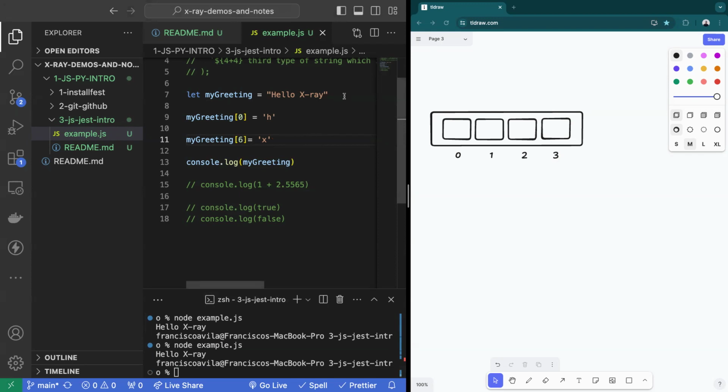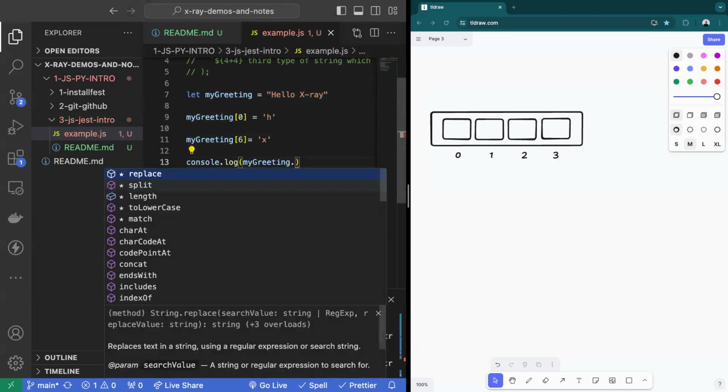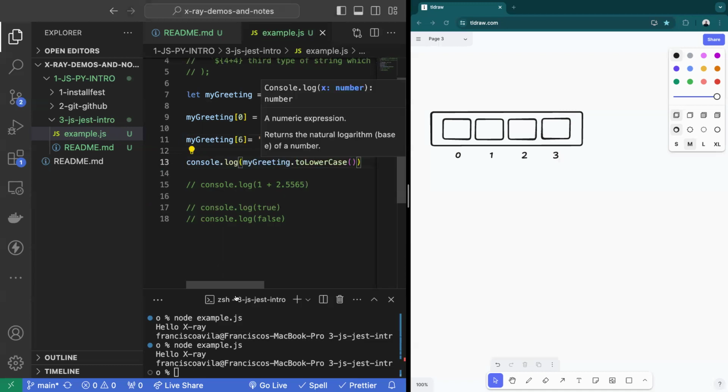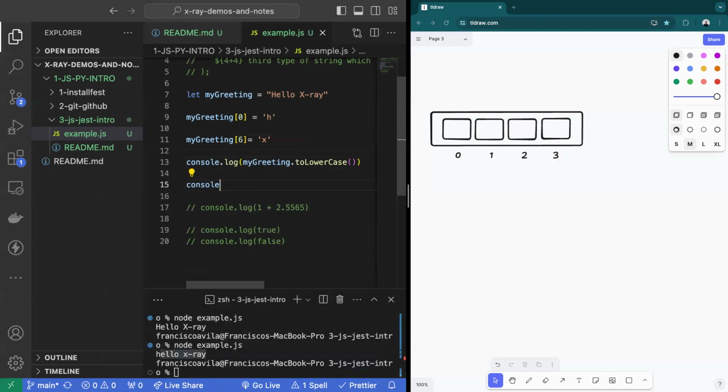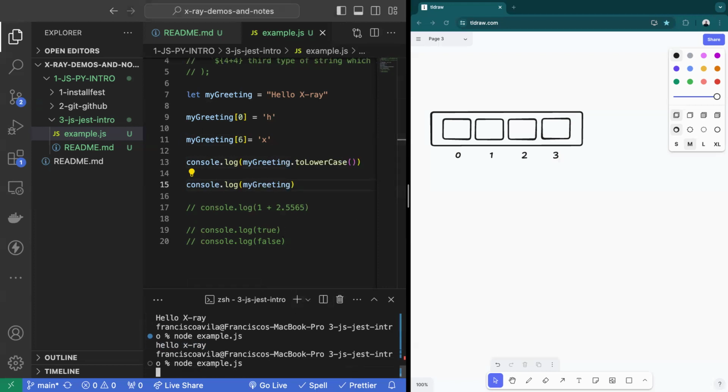Well, there's a couple of methods, and we're not going to get into methods because that would take way too long if we talked about every single method in JavaScript. But let's say that I wanted to have this all be lowercase. Well, I wonder if I do console.log myGreeting.toLowerCase, and then I go ahead and send that information. Well, now it all turns into lowercase. The actual content of my variable myGreeting is still uppercase, right? If I go to execute that, we can see that this specific function returns a value, right? But it doesn't change or mutate the original value of the data type.